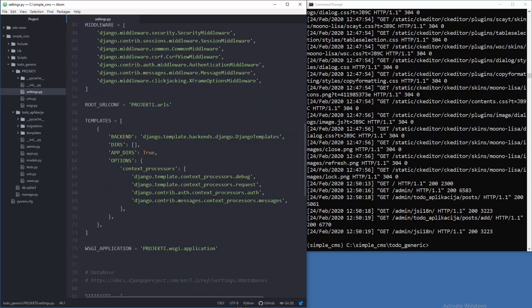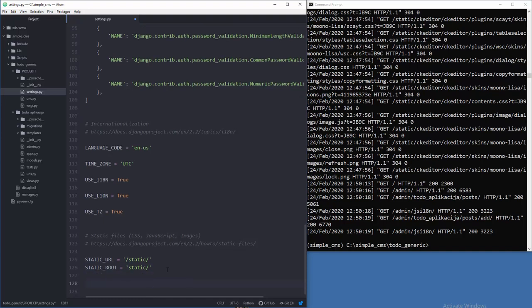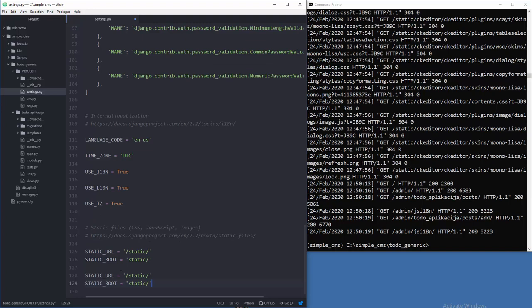Now after we are done here, let's go down there and we are going to define a root for static files and for media files for images. So static root equals to, in this case because we are on development server, static, and down there the same thing but for media. Okay, so this will be media and target media, and down there correspondingly media and media root. Okay, so let's save this stuff and don't run the server yet.